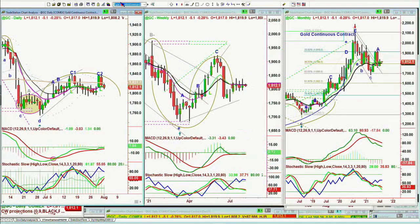And what we're looking at here is crude oil. Well, first I'll finish gold. Gold, you can see in the monthly chart, did break out from the resistance Chapman wave inside track repellent line. But then it came right back and it's testing the 9, the 14-period moving averages, the MACD's weak, stochastics weak. This is the monthly chart right here. But it's holding quite steady, and that's really important.